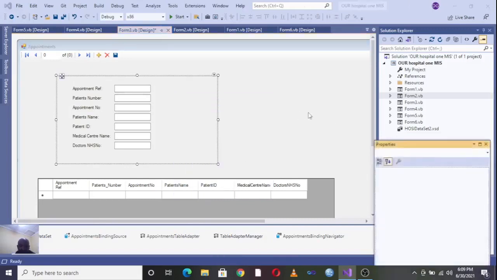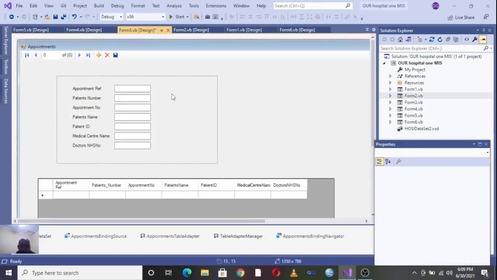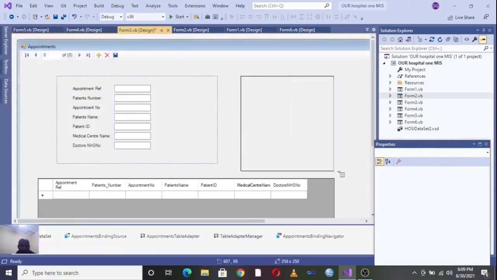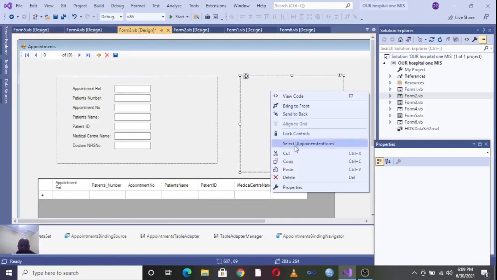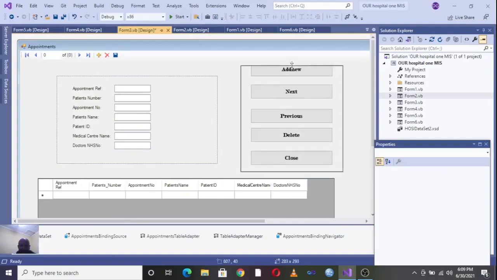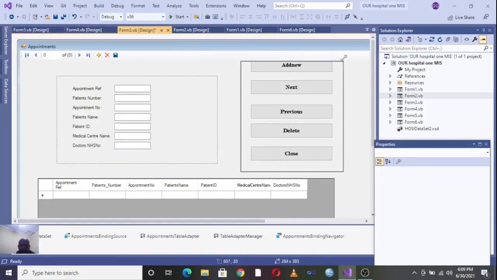Just go to properties, and then you shall be in a position to do the required stuff here. But meanwhile, we can just go to the same here, toolbar, go to panel, draw the panel there. Then you can paste your buttons just like we did previously. Therefore, these are our buttons here. Then after doing that, just save this, then go to the next form.